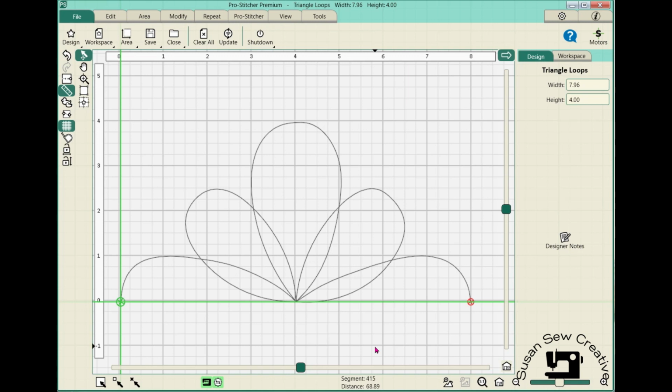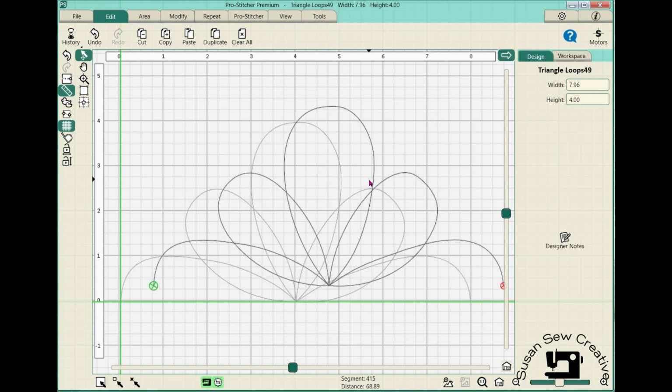It's great for a border. Let's say we want to have a block that will match it. So here's how we do that. Our start is on the left and our end is to the right. So we're going to go ahead and click Edit. We're going to copy. We're going to paste. Still the same place. So it looks like it's there, but it's not. If I actually take this off, you'll be able to see we've got a second design.